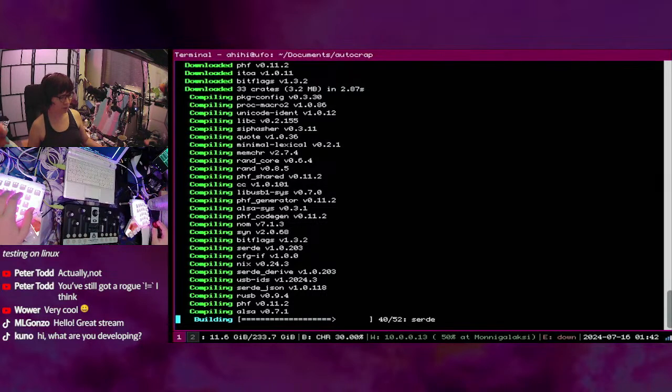But yeah. So, we are making good progress on compiling here. 40 out of 52. No idea how long this is gonna take though. Now it's doing 30, which I guess is one of the bigger and more complex code bases. And yeah, I haven't actually used MIDI on this laptop before, so it'll be interesting.